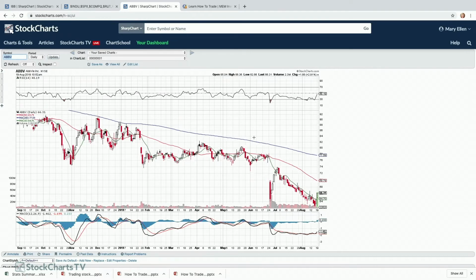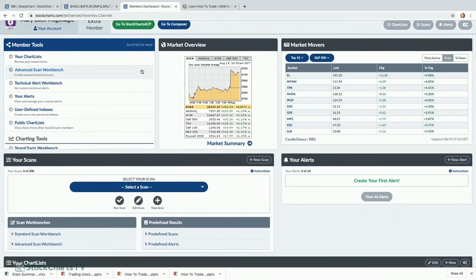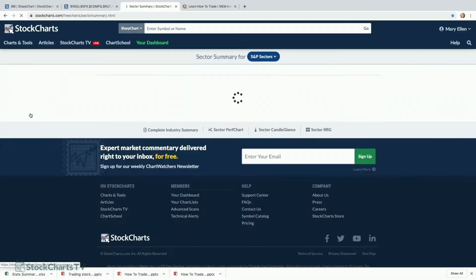So interesting that we are seeing a potential move into biotechs that certainly would be quite bullish for the broader markets. Let's go ahead, and I mentioned to you that despite the fact that we are seeing a really nice rally today in the markets, a lot of it could be a relief rally certainly among some of those beaten down retail related consumer staple stocks. But what I'm going to do right now is take us back to that summary.